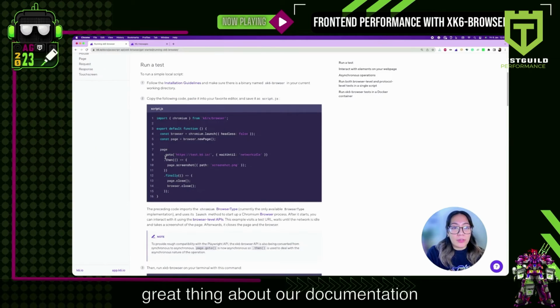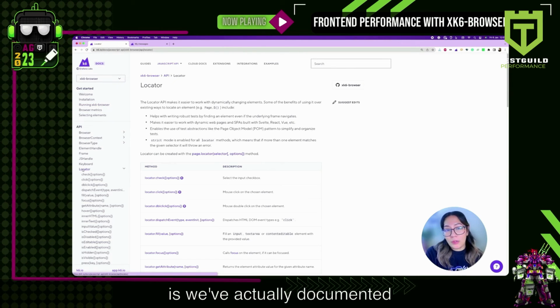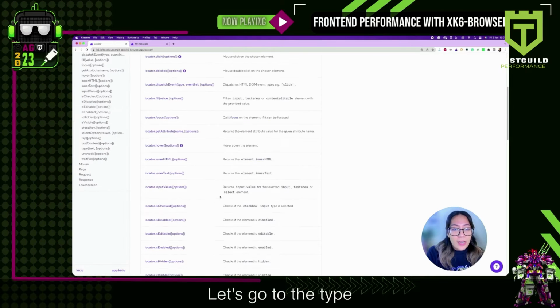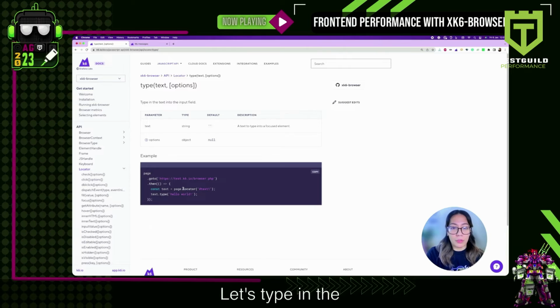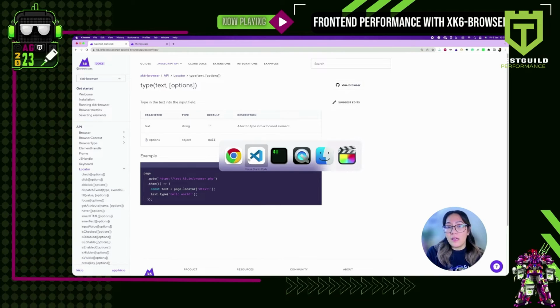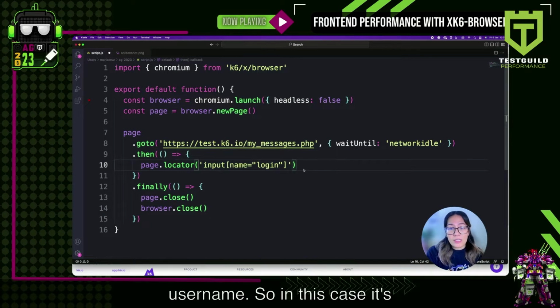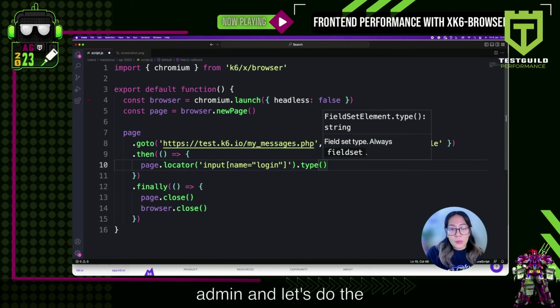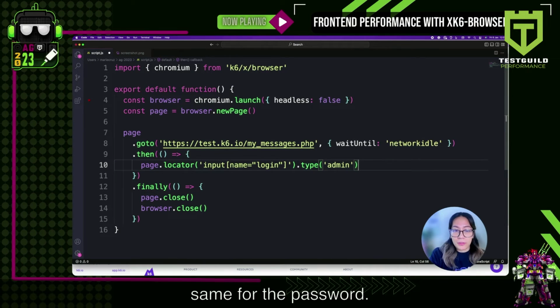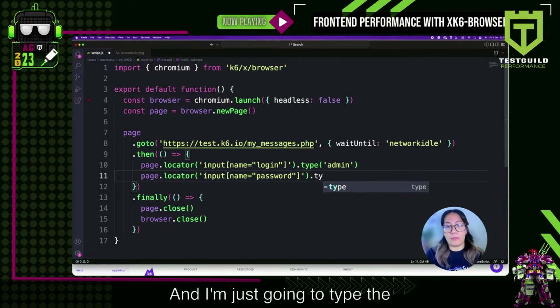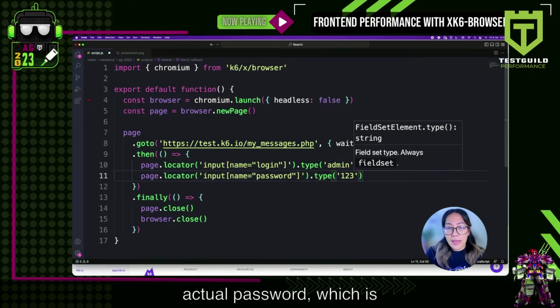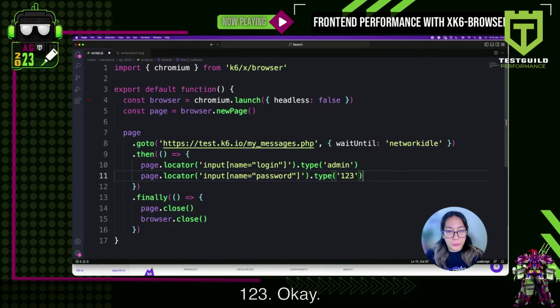The great thing about our documentation is we've actually documented the various methods. So let's go to the type method, and you can see an example here on how to do type. Let's type in the username. In this case, it's admin, and let's do the same for the password. Okay, and I'm just going to type the actual password, which is 123.